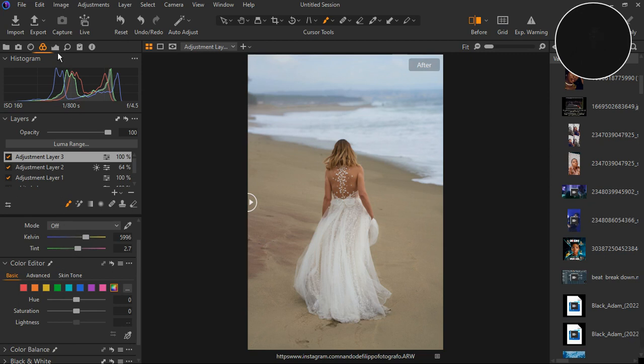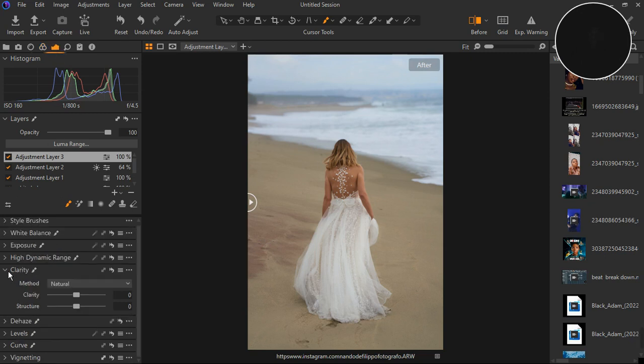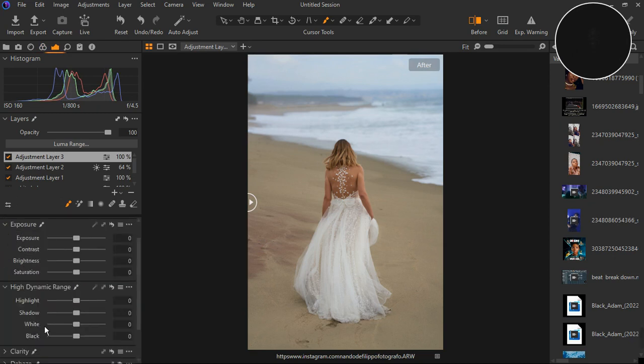So let's go to the editor, and okay, we're going to add structure, but let's go to the highlight. So take it up just a bit, and the white, take it up just a bit. Should we increase the black?